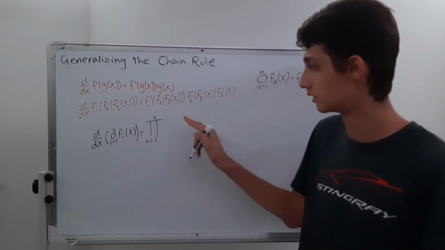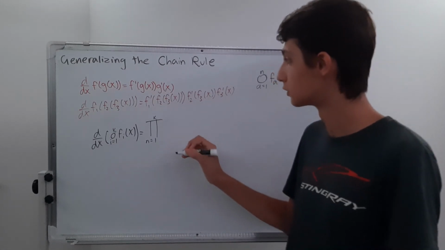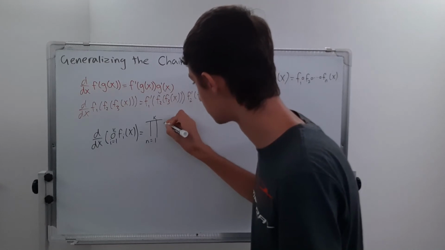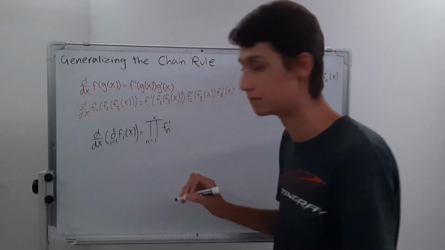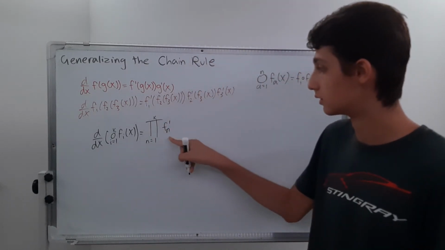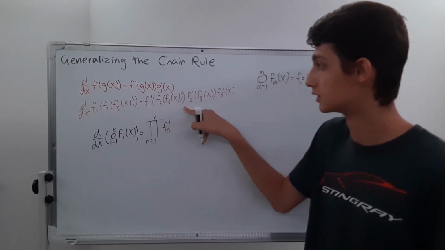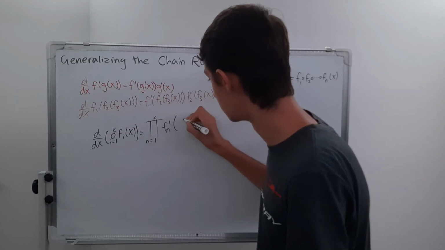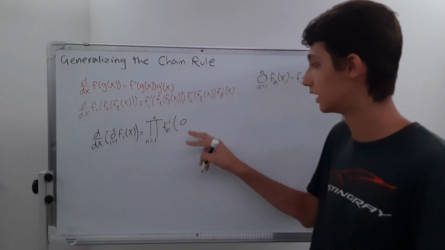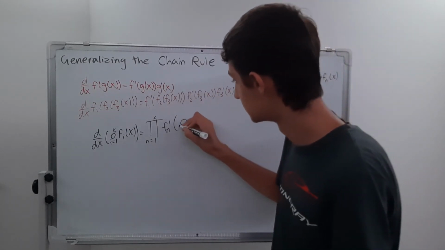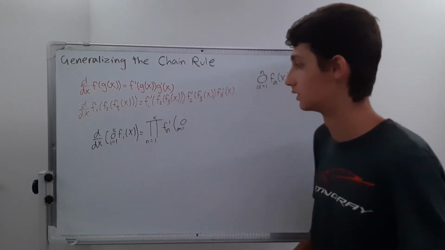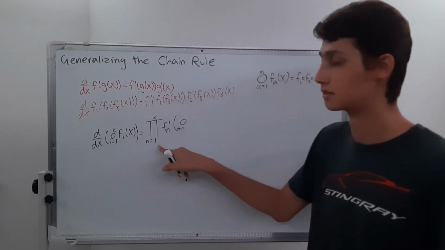So essentially this is where we left off with the product. And so we're actually going to take the derivative of our nth function, so f_n prime, and we're going to take the derivative of the composition of the rest of the functions. And so we're going to have our composition symbol, and I'm going to write it kind of spaced out, and you'll see why, and we're going to index this m equals, well, it's not going to be just 1, it's going to be what comes after n, basically.